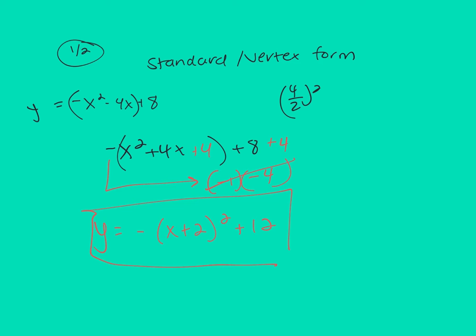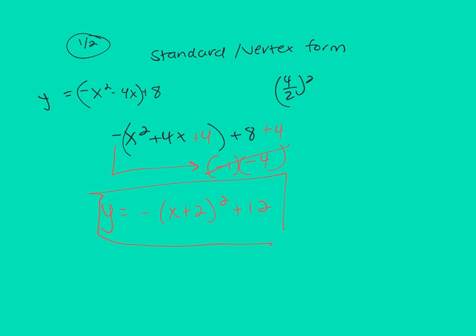So you're going to get questions that'll just say put in standard form, and that's your answer. You're going to get questions, like if you got a question from here that might say find the vertex, and you can choose if you want to word it put in standard form or just use negative b over 2a, because that's a lot faster if that's all you're finding, okay?